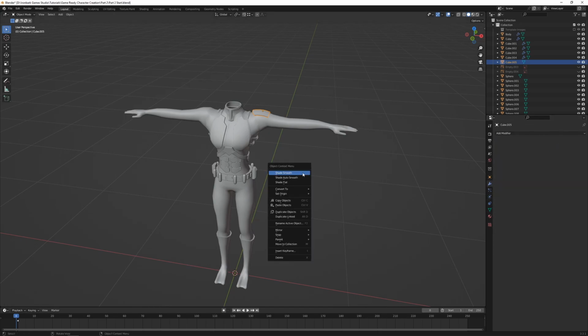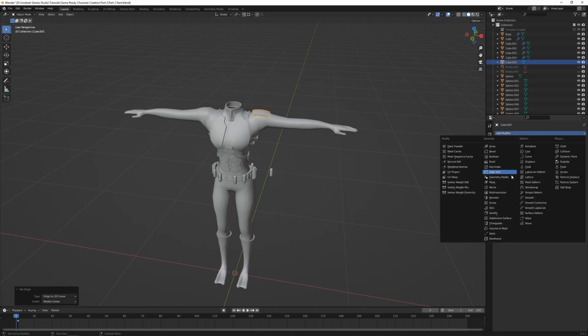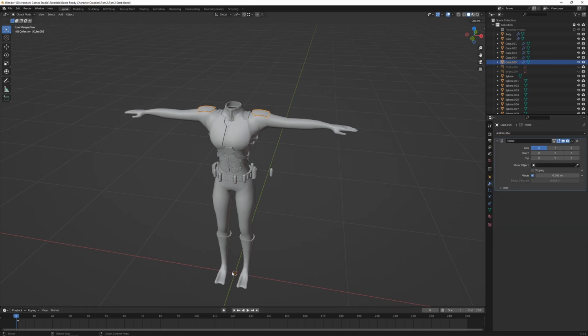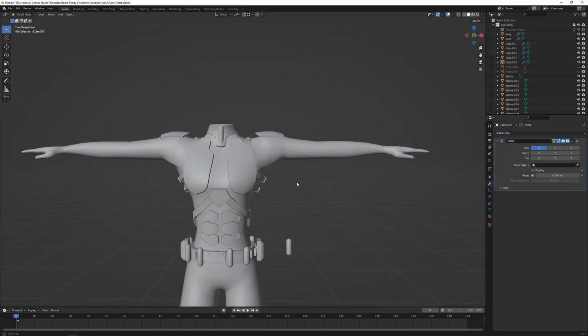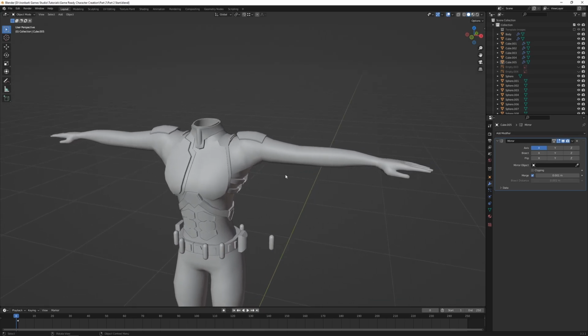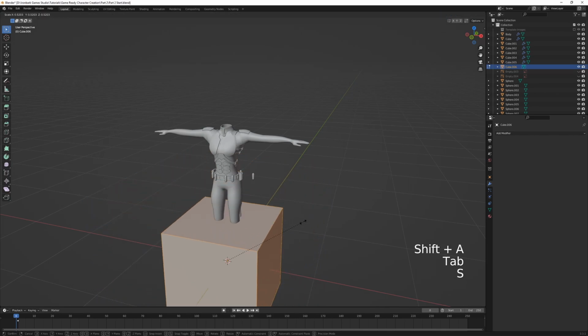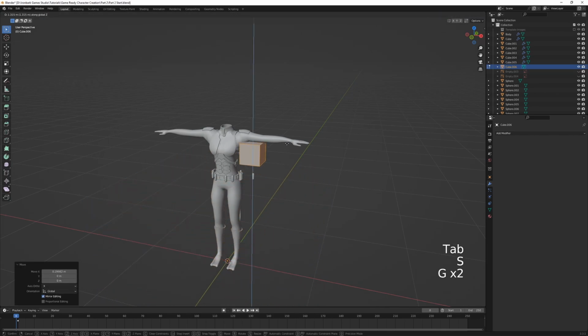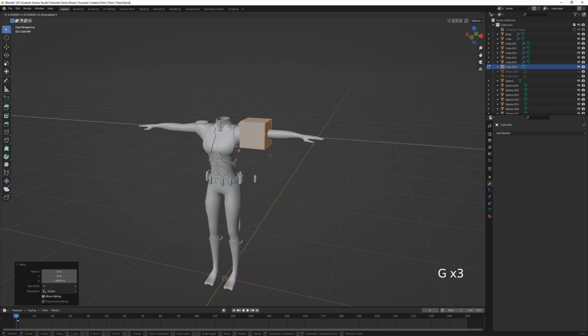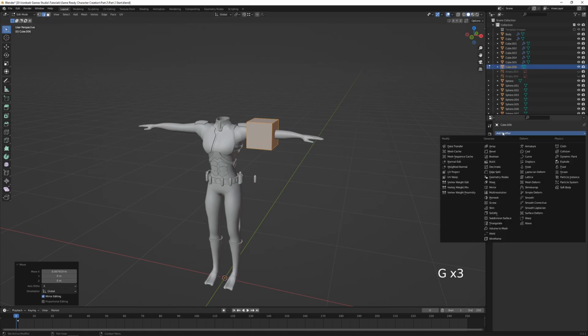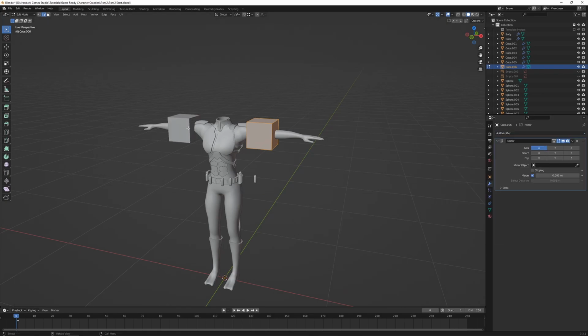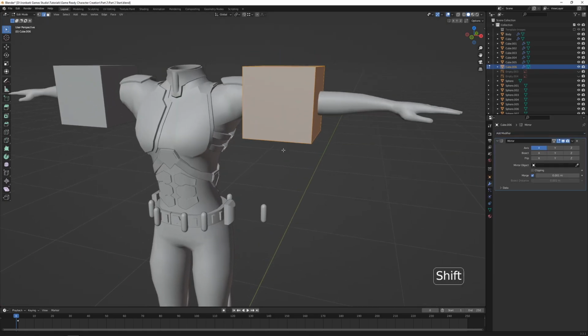We can go right click and go set origin to 3D cursor, and then we can apply another mirror modifier, but now it's pivoted around that point there. Cool. Let's add a bit of armor for the upper arm. Let's add a cube, and then in edit mode I'm going to move it up across. We're not going to mirror this one around its own point, so let's just add a mirror modifier so it applies on the other side.